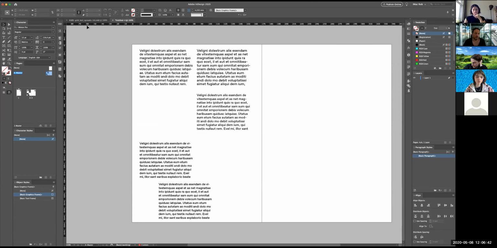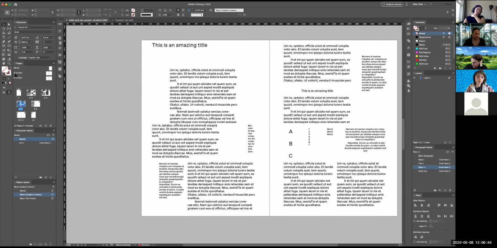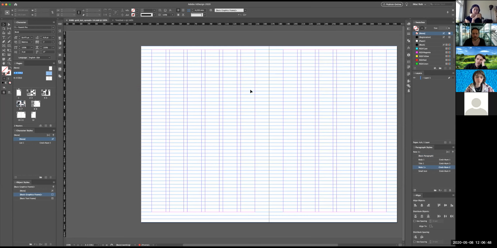So as I showed in this other document, I added different master pages. For instance, a master page with 6 columns and one with 3. And you can do all kinds of things, of course, with different margins. But the document grid and the baseline grid are the same for the document. So the entire file will have the same smallest units, so this 13.2 points in this case.